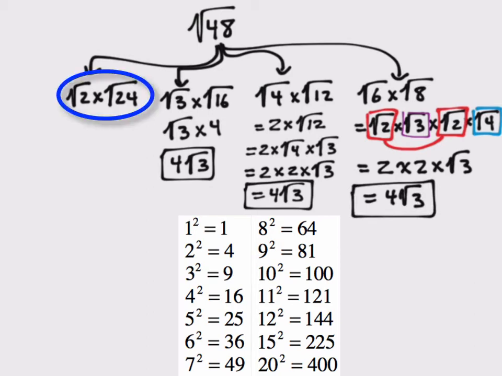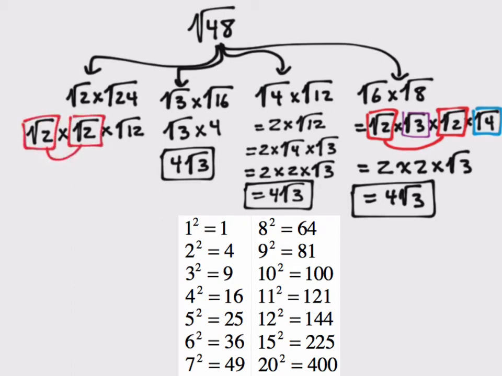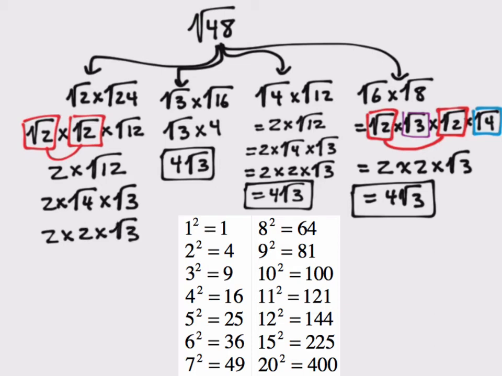Last but not least, in our first factorization, neither of those are perfect squares, but we can factor the square root of 24 even more. We can factor the square root of 24 into the square root of 2 times the square root of 12. And check it out. We've got a square root of 2 and another square root of 2, and I know that these multiply to give us 2. So we've got 2 times the square root of 12. But I still think we can go further. I think we can factor the square root of 12 into the square root of 4 times the square root of 3. 4 is a perfect square, and its square root is 2. So we end up with 2 times 2 times the square root of 3, or 4 times the square root of 3, like we did in each other case.